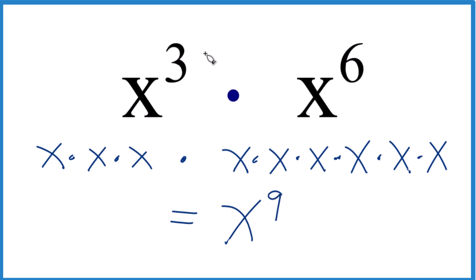And you might have noticed that that's just three plus six. And we can do that because x is the same here and here. Since these are the same, they're all x's and we can just add them up.